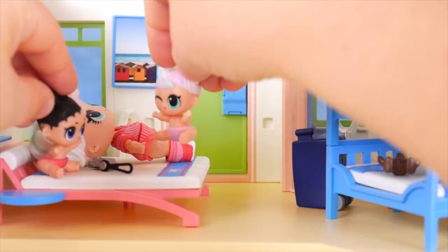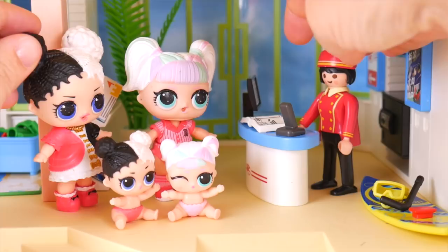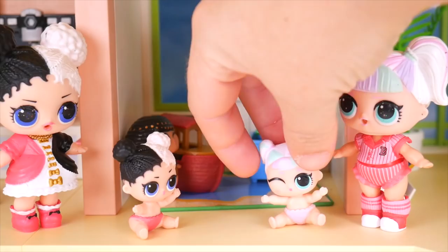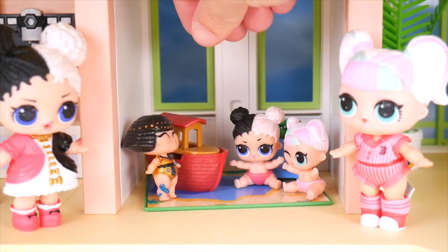All right, let's get Heartbreaker. Hi, did you say there was a toy room around here? Yes, ma'am, just around the corner behind you. Oh, perfect. All right, girls, it's just over here. Oh, wow, toy room in the toy hotel. Yeah, how cool. Hi, what's your name? I'm the Pharaoh Babe. You guys want to play here with me?